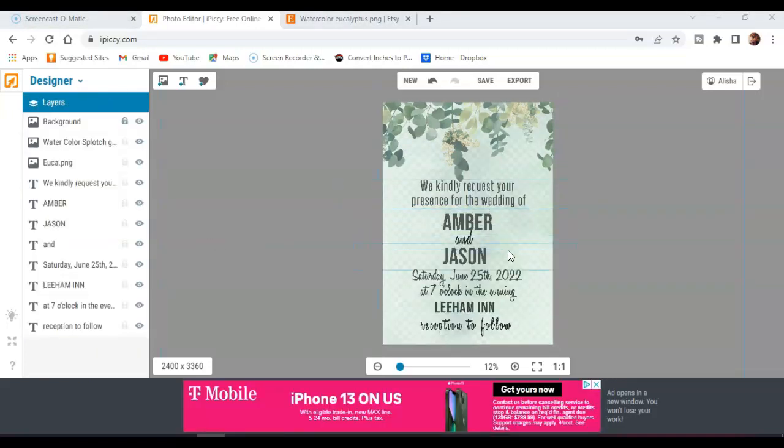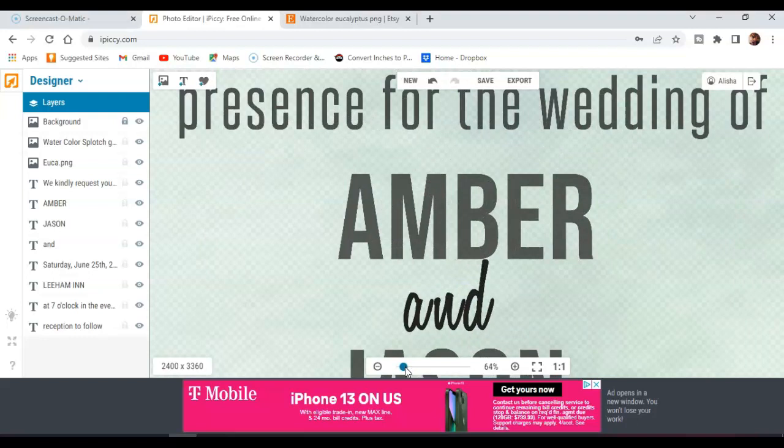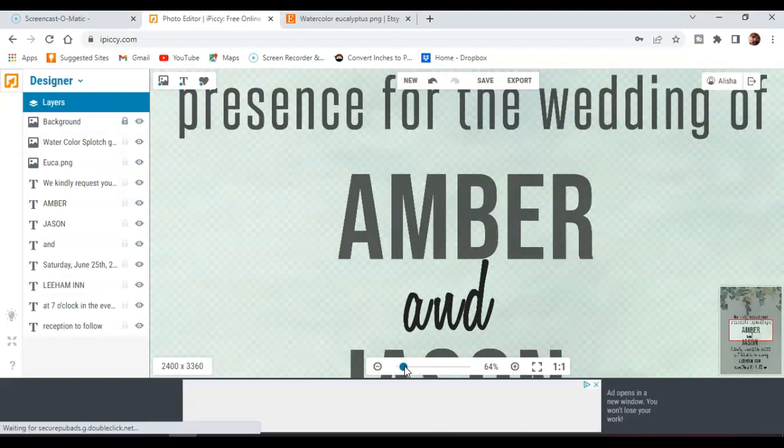Okay, so I finally got all of my wording on here, and I know this looks small. I'm going to blow it up here in just a bit, but here's how many layers I have. Because I wanted to use different fonts and different sizing for each of them, I have all of these layers. And when I blow this up, you can tell that this looks like it's a transparent background, but I'll show you what happens when we go to save this.